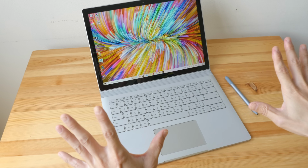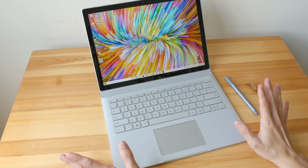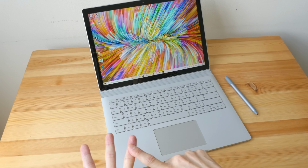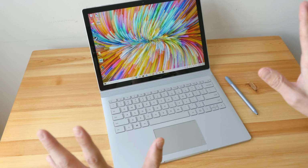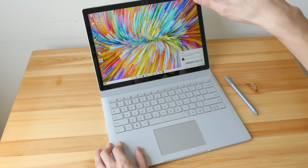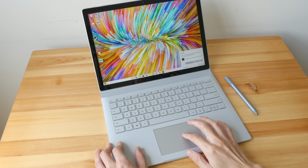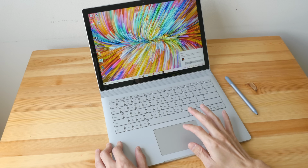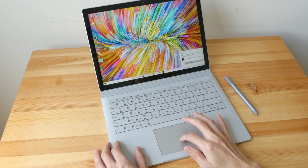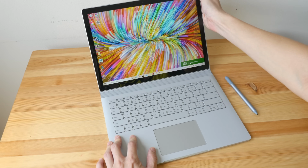So this is a bit pricey compared to traditional laptops. For the same amount of money, you can probably get more RAM, storage, better graphics card with normal laptops. However, the main selling point here with the Surface Book 3 is you can detach the display and use it as a tablet. And before you can detach the display, you actually have to quit certain software that's using the graphics card that's located in the base here. So let me just detach anyway to quit the software.